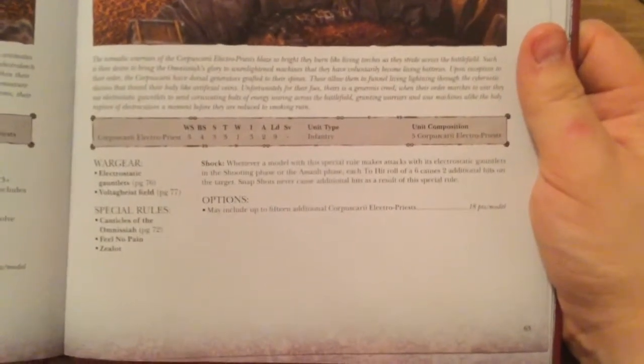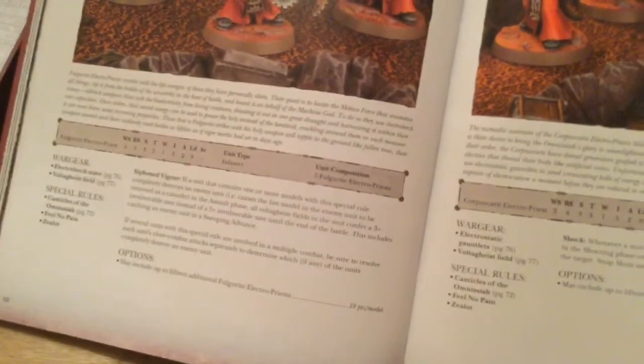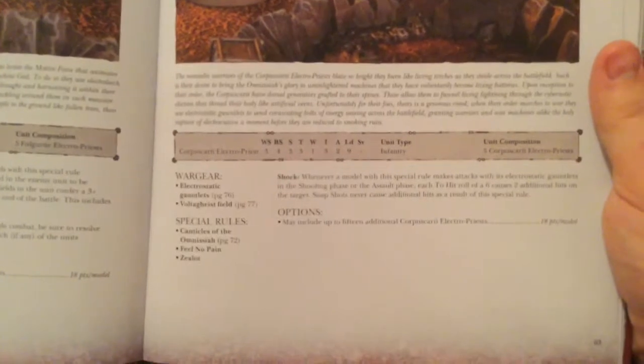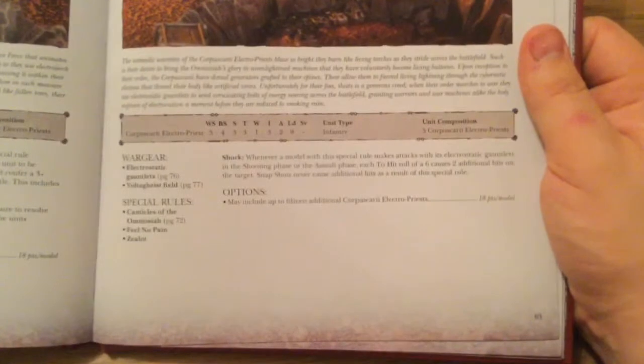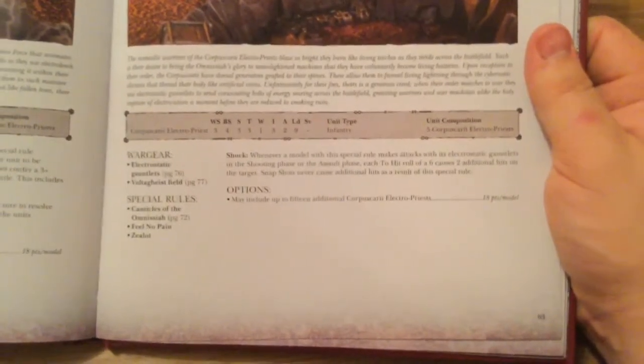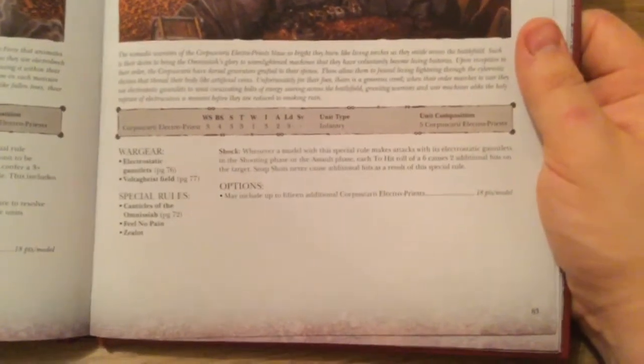Do they have the same rule? No, they don't. They do not, but they do have the Voltiggeist field anyway, so yes they do. Sorry. But we have electrostatic gauntlets, which are twin pistols, not twin-linked, sorry. They are two pistols, and they don't have a Gunslinger special rule, but they can fire both.